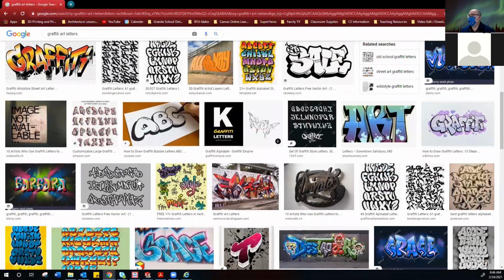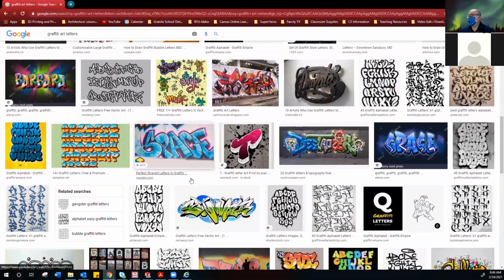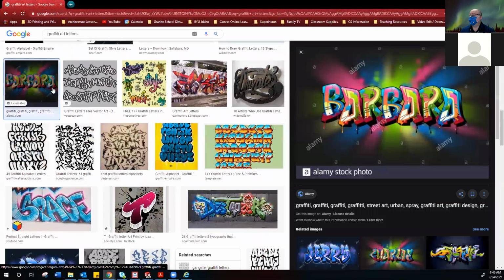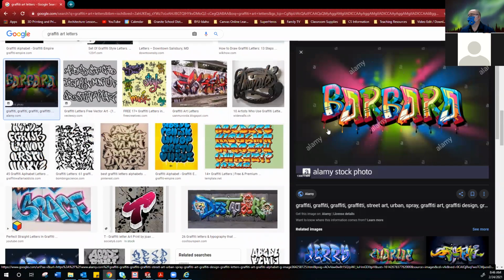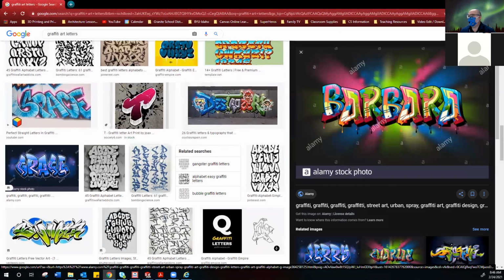You want to find a style that you like, and it can be any image you want. The cleaner the image, the better. So for example, Barbara here, that you could do, but it doesn't give you all your letters, but this is kind of what you're looking at. Now, what we're going to do to this will take us away from any copyright issues, because it will not look like this when you're done, but it's going to give you a little bit of exposure to what you can do. And that's kind of what I want you to look at.